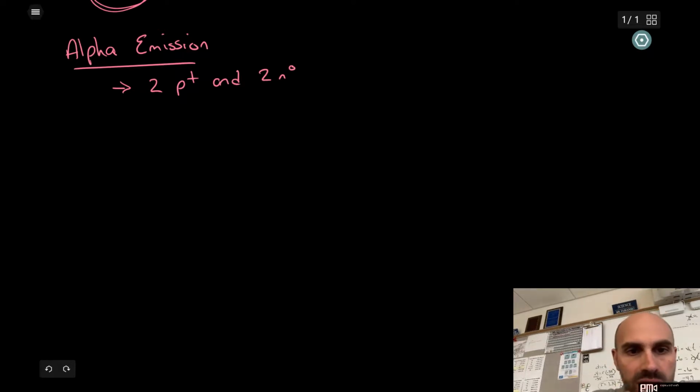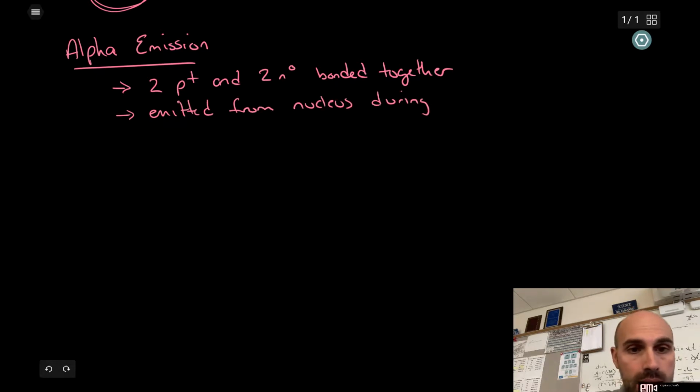A little bit more, guys. I just want to explain to you a little bit more about alpha, beta, and gamma emissions or radiation. We're going to start off with alpha emissions, just a couple short little points on these. With regard to this, we're looking at 2 protons bonded to 2 neutrons. That's what an alpha emission or an alpha particle is.